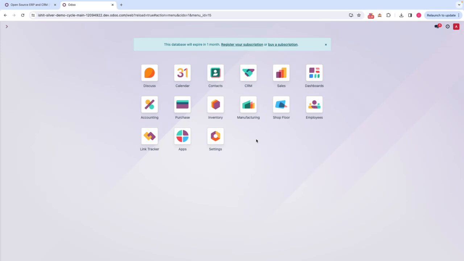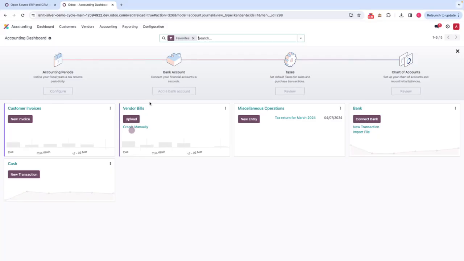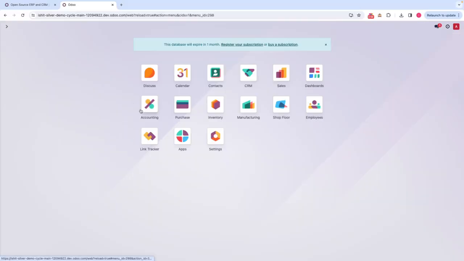Then I have set up a sales app, which basically helps you with quote preparation, confirmation of your quote, converting a quote to an order. Things like that can happen inside the sales module. Then I have set up an accounting app, which can be a full suite of accounting. You can know P&L, balance sheet, your tax reporting. Odoo, by the way, supports 120 plus countries' localization. So your tax reports or your taxes configuration can be set up inside Odoo based on your country's localization.